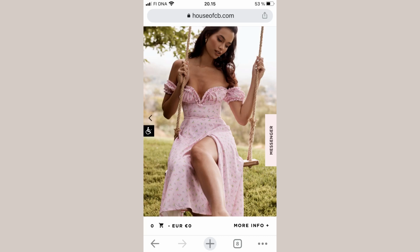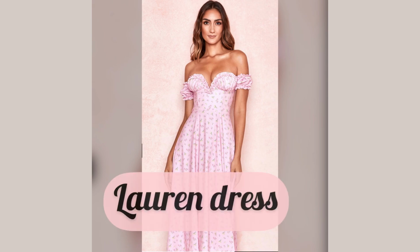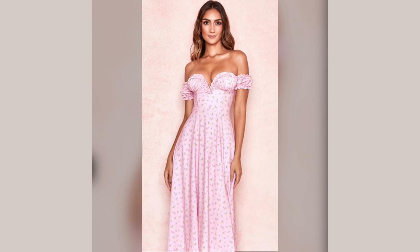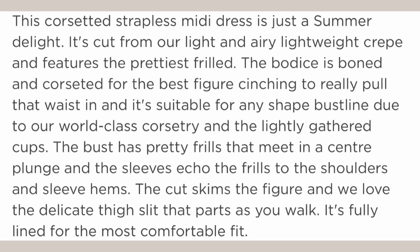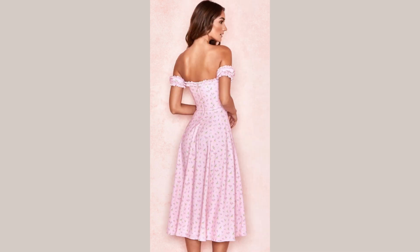If you're new, welcome. In today's video we're going to recreate the layering dress from Houseofcb, and this is the description of the dress on the website, so you can pause and read through it carefully. This is the front details, this is how the front looks, and these are also the back details. So without any further ado, let's get right into today's video.